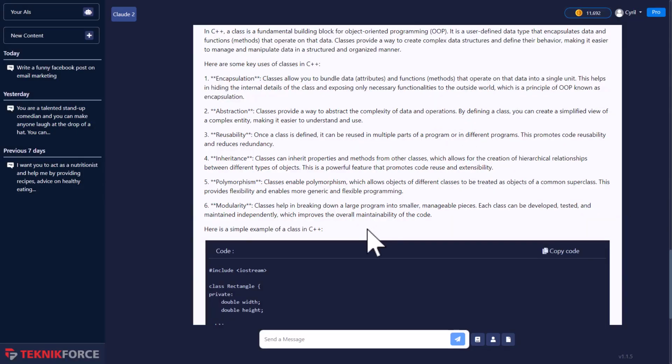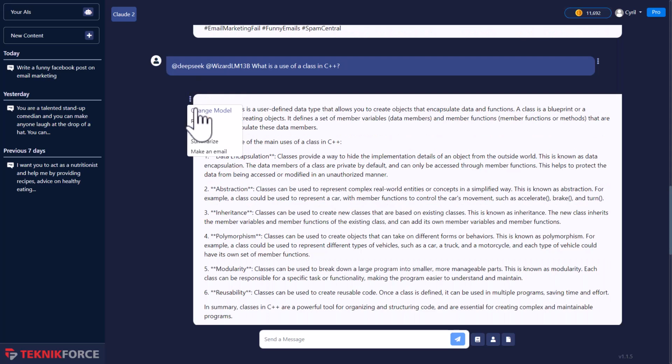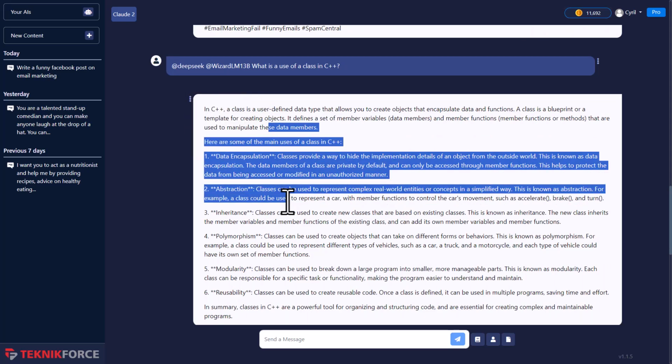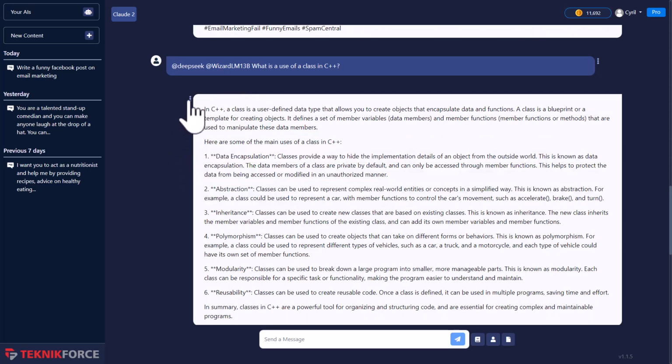You can get different responses from them in one place, and you can do advanced things like change the model. So if you got the response, you're not happy with it, and you want to quickly change the model, you can do that. You can rewrite this content. So if you're executing a writing project where you're writing a blog article or an email or a social media post, you're not happy with it, you want to rewrite it, perfectly fine, you can do that. You want to expand it further, you want to expand this text, that can happen inside of AI Collective.